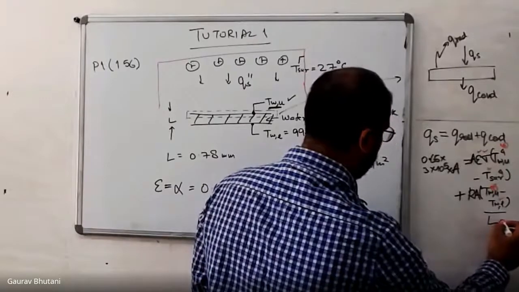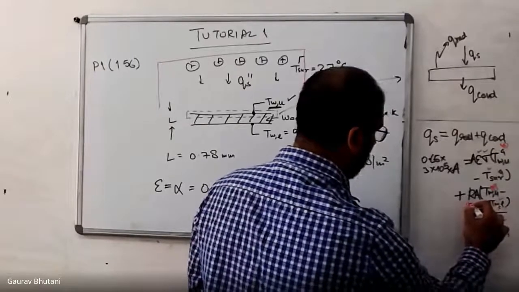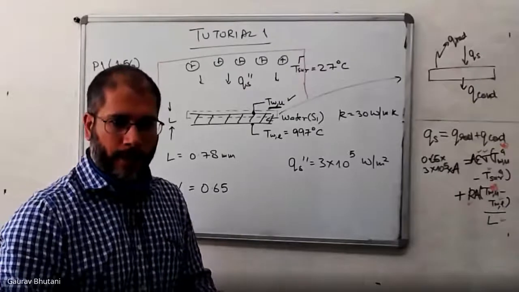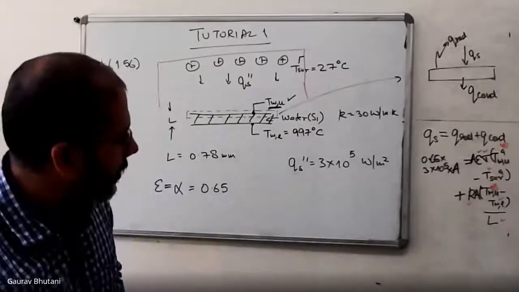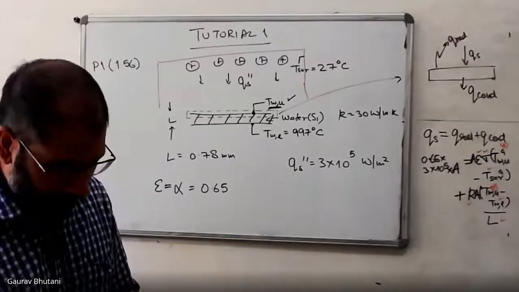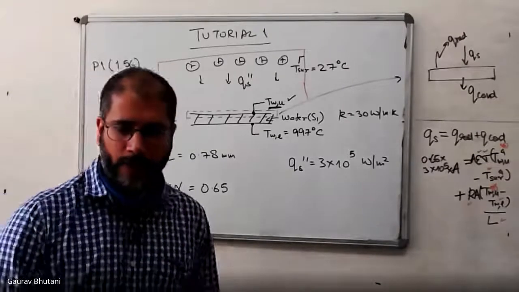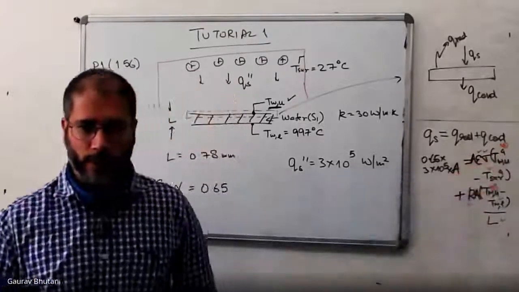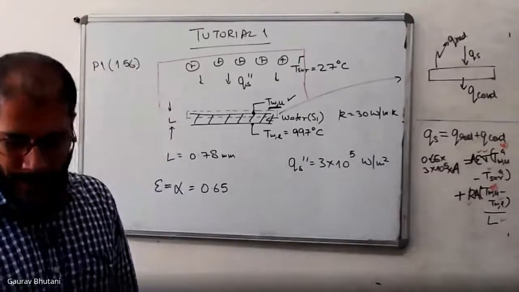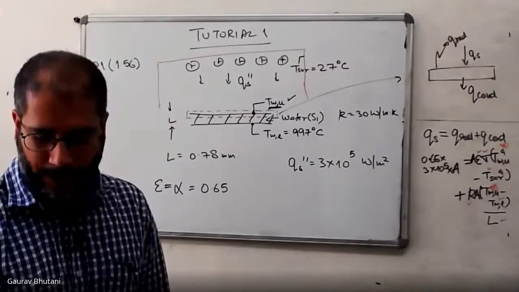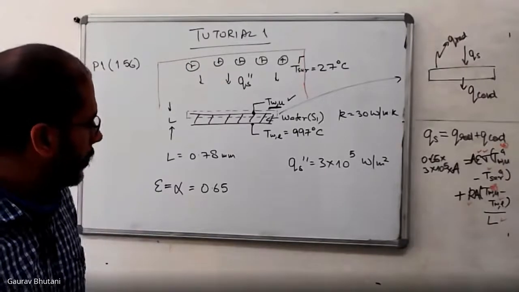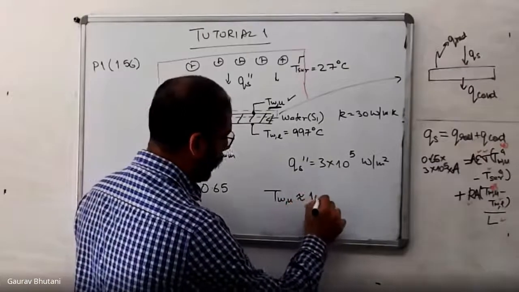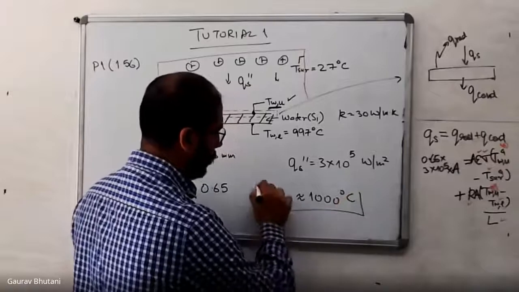Then L is the length, the thickness of the wafer, that's given to us. And K is the thermal conductivity of the wafer, that is also available with us. So when you solve this, you can find the upper temperature of the wall. Now, make sure you practice this because you have T to the power 4 here and so on. So you must get used to solving this quickly. That will help you in your estimates as well as in solving problems in the exam. So when you solve this, you will get your T wall upper approximately as 1000 degree centigrade.